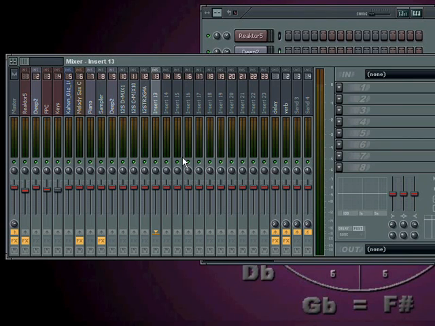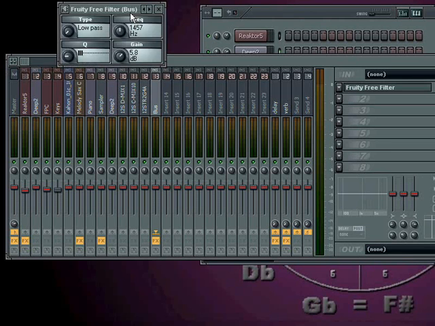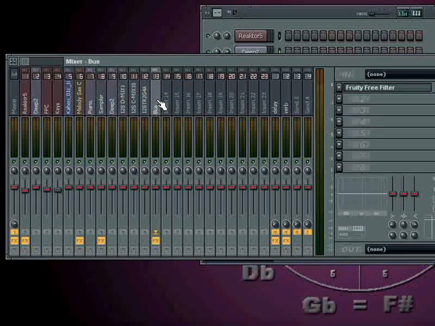Now a bus is something where you would take a group of instruments, route them to one particular effects module, and you would do this using a separate mixer insert called a bus. For example, I wanted to have half of my tracks, maybe just the high-pitched tracks, routed to a filter. If I want to have everything except the drums, I just route that very easily.